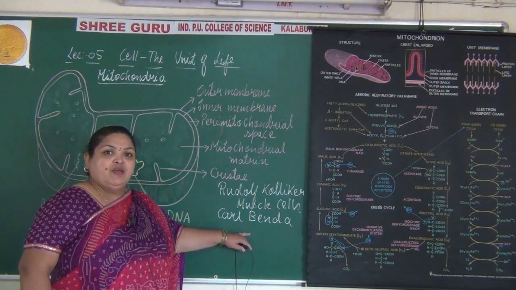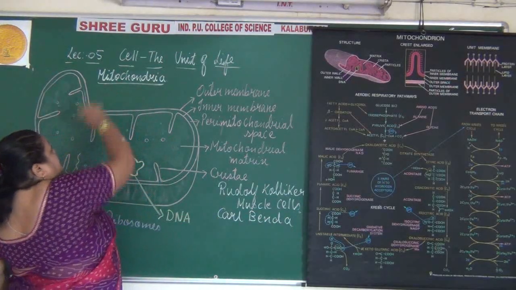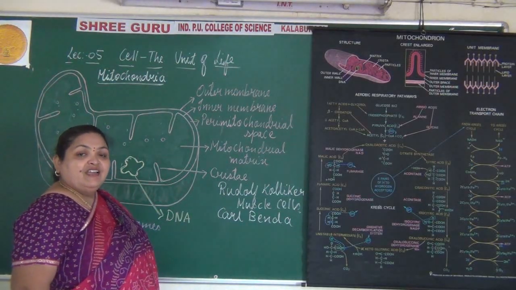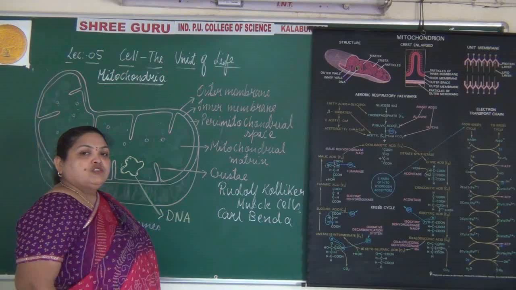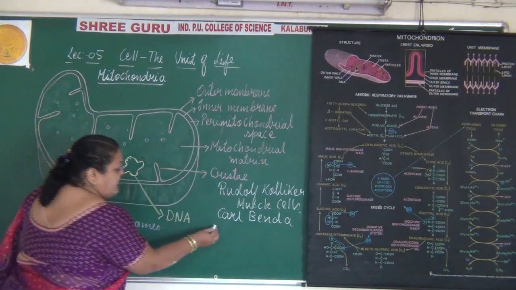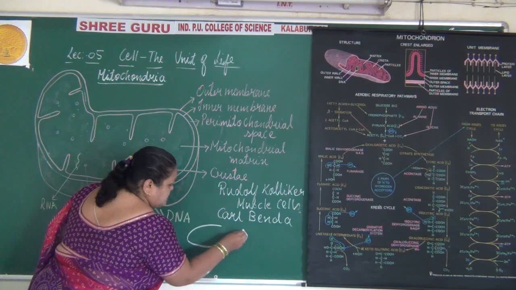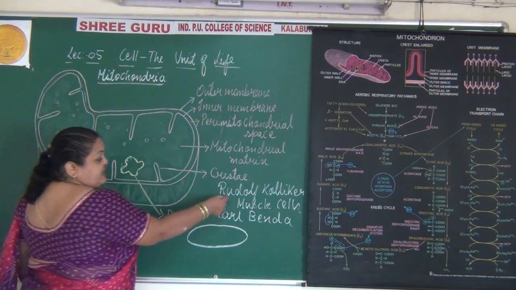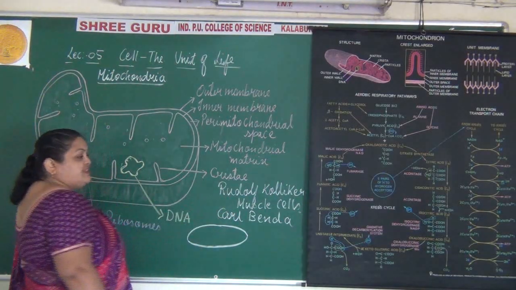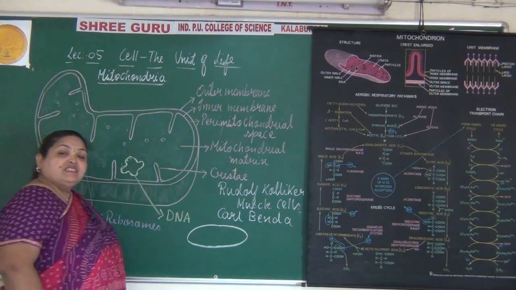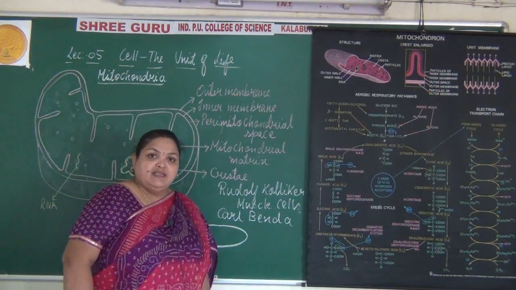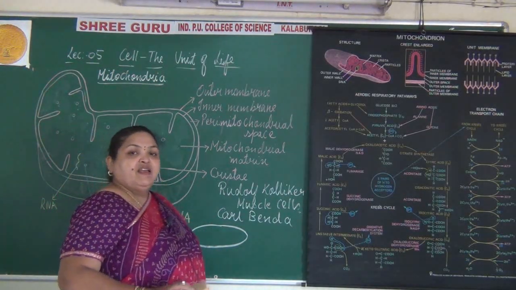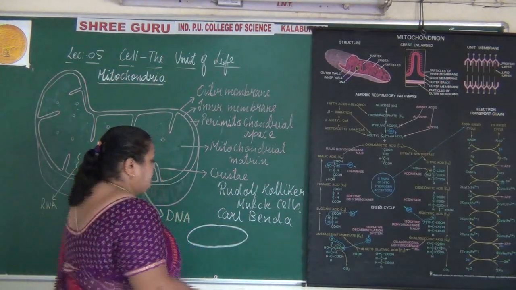It is derived again from Greek words: mito, thread-like, and chondrion, granules. They are thread-like granules. They also differ in shape, but usually they are rod shaped or sausage shaped. The scientist observed that these are present in the cytoplasm of plant cells and animal cells. They are scattered, distributed, or suspended in the plant cells and animal cells.